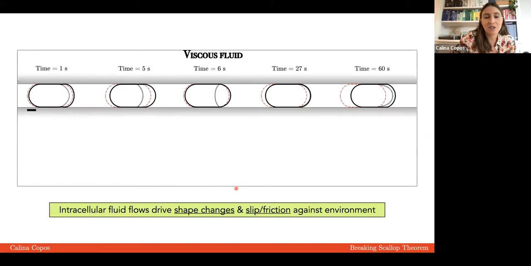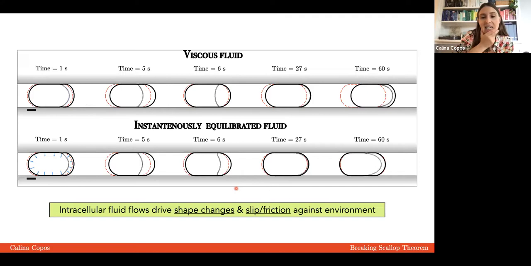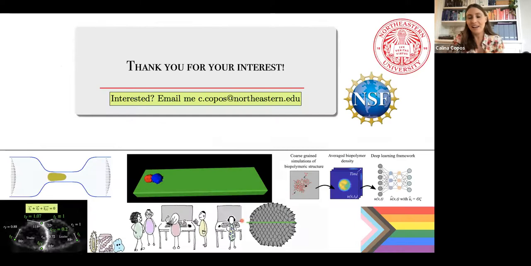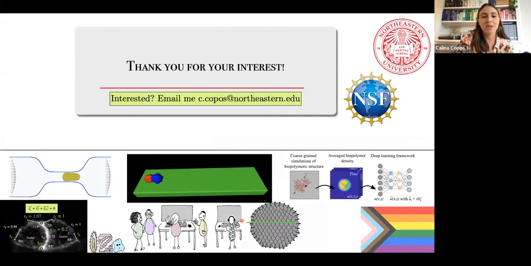Lastly, I'll leave you with this: we did one more experiment to get at this idea. We took out the fluid from our cell simulations, saying there are no fluid pressures and the fluid instantaneously equilibrates. When we did that, we saw no local motion. So somehow the shape changes are different, and the fluid certainly plays a role in this. We're tracking through these hypotheses, and I'm out of time, so I'll just say thank you.